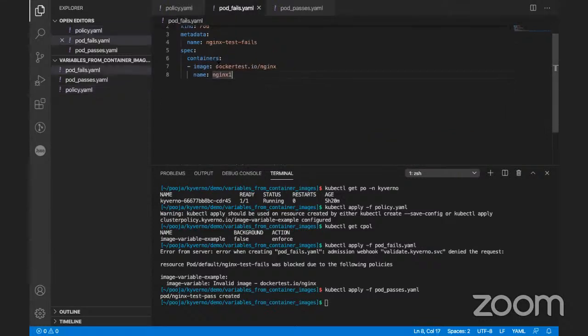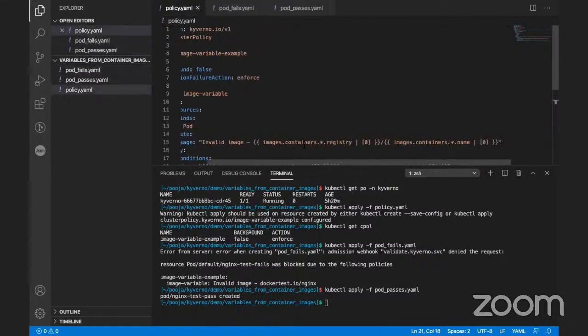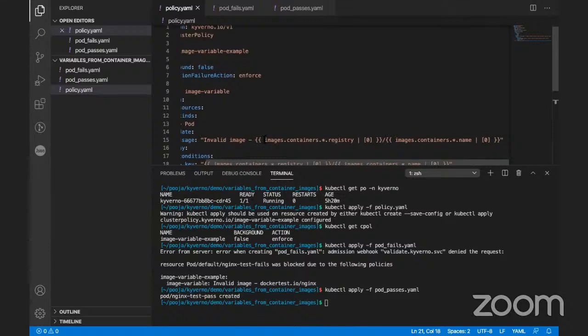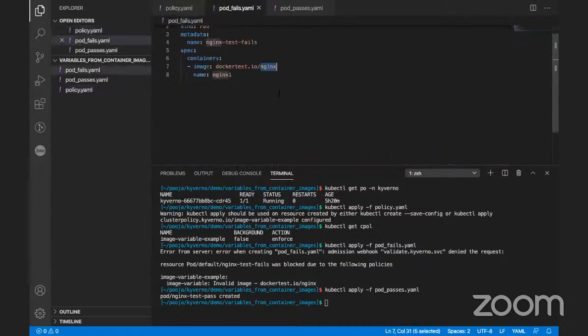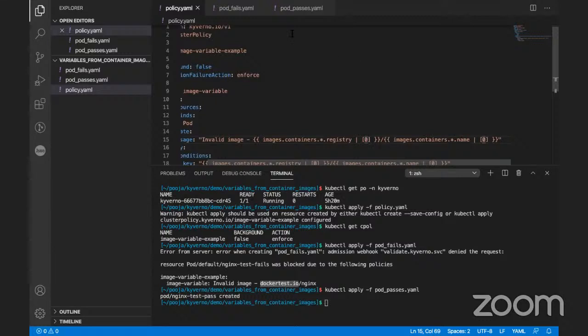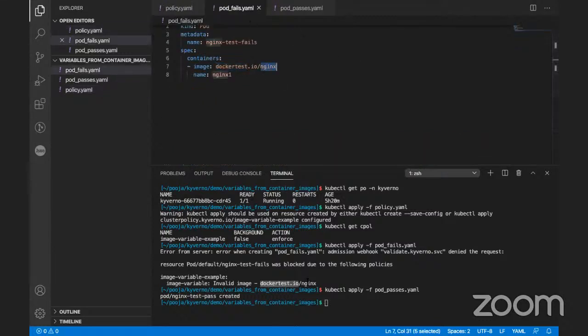So here I have given the image information, and that is dockertest.io, and the image name is Nginx. And if you check the message here for the image variable, I'm getting all the registry and taking the first element. So you can also test for multiple containers and use the image variable. So here, if you will see, this is docker test, and here the value is replaced. And for the name, this is Nginx.